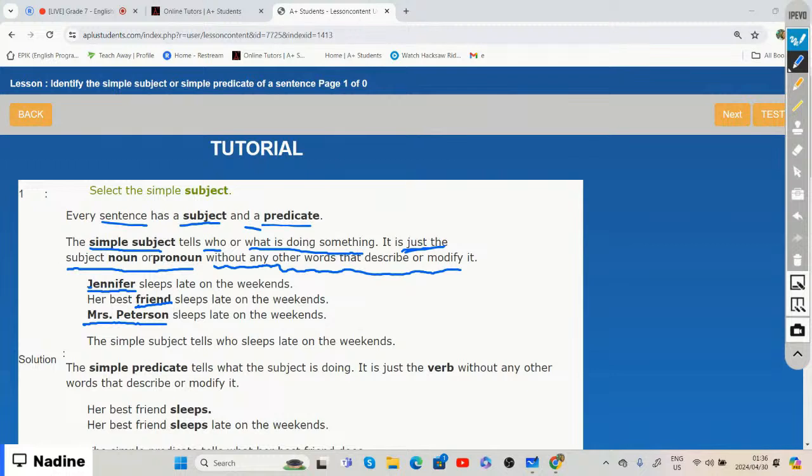All right. So basically, when it comes to the simple subject, it tells us who sleeps late on the weekend. But remember, it is only the subject noun or only the pronoun, without any other words that describe or modify it.